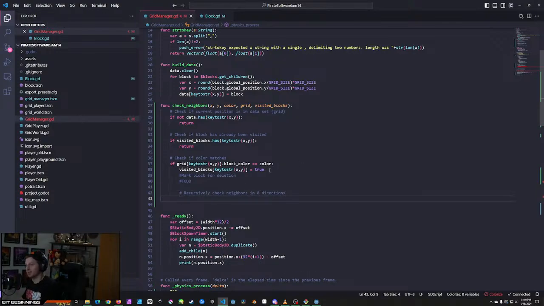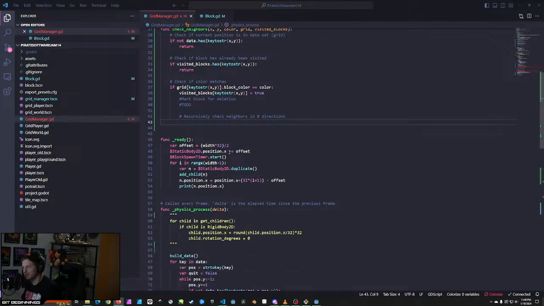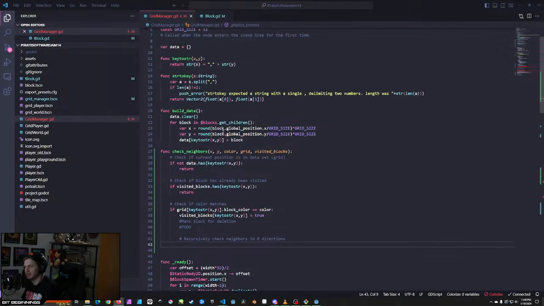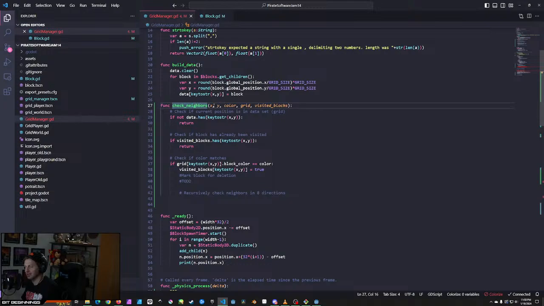Alright, I'm gonna finish up after this. But essentially, I think what you gotta do is have some sort of function like this that has an x and y of where you're going.